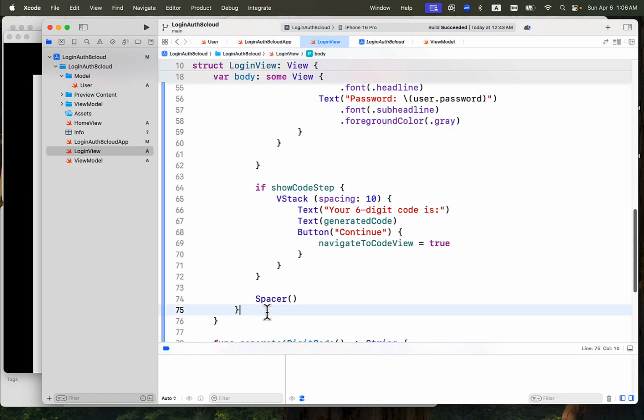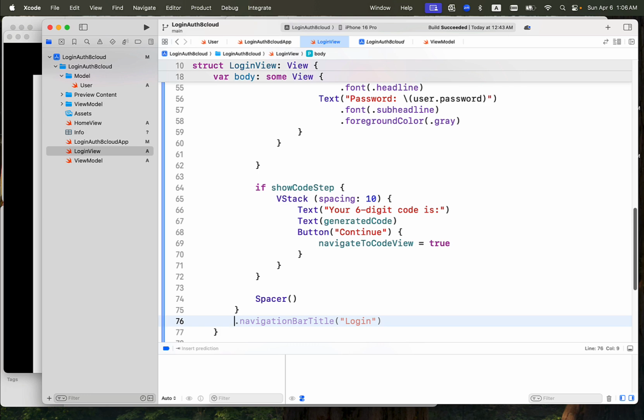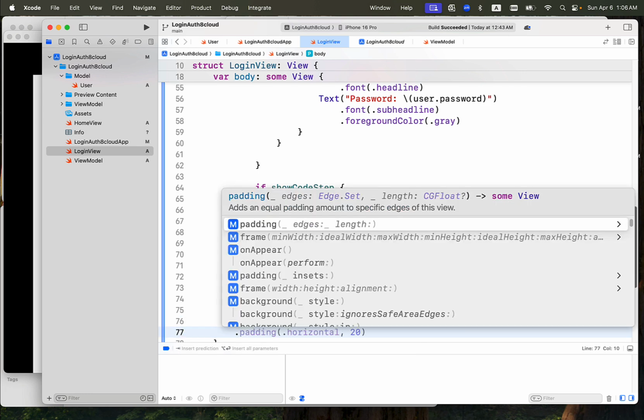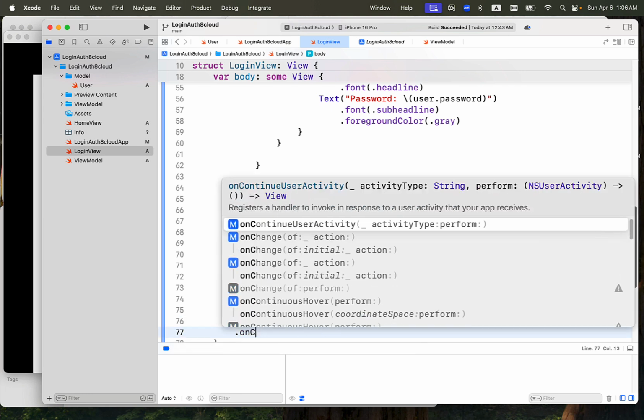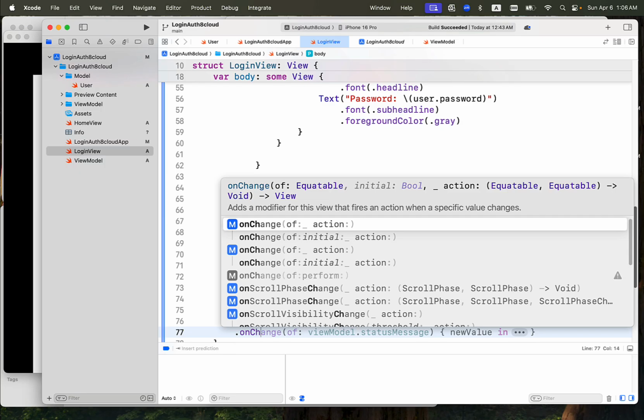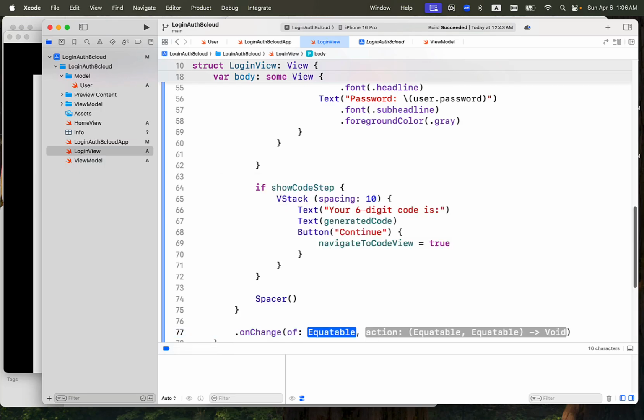And then on change, anything, if there is anything changes, if user login is passed, therefore we can say on change of a successful login.